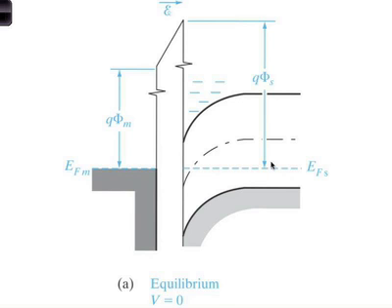Okay? Nothing special here. The problem, of course, here is that if you look at the situation right at the interface, what type is this material at the interface? Yes, it's an N-type because the intrinsic level has gone below the Fermi level. Its Fermi level is closer to the conduction band. It's a little bit N-type.